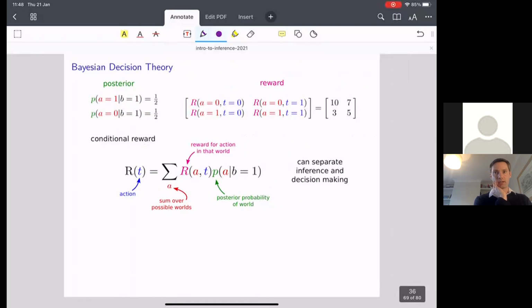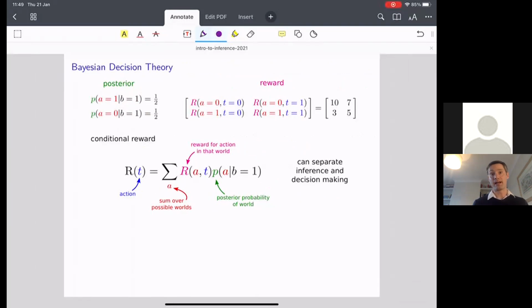One really nice thing, and this I should say is the right way, the optimal way to do it under the probabilistic approach that we're taking. The nice thing about this result is that we can separate inference and decision making. So when we talked about the radioactive decay example, we just talked about inference and we didn't talk about what the downstream task was going to be used for, other potential physics experiments, for instance, or ways of designing safety equipment or things like that.